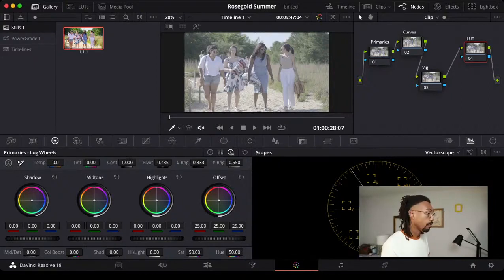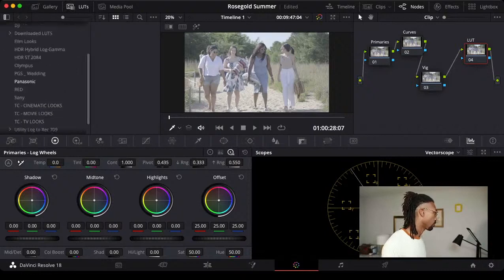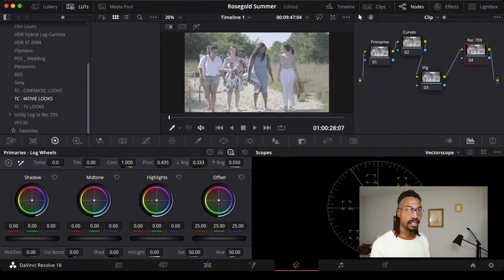Okay, so what I'm going to do is add, because I shot this in log. I shoot on the Fujifilm X-T3, so that's F-Log1. So I have some LUTs already for that. I'm just going to grab whatever the LUT, so basically get it to a Rec 709. I guess I couldn't call this actually Rec 709. Get it to that Rec 709 basic look. So how it looked in camera, how it should look in camera.